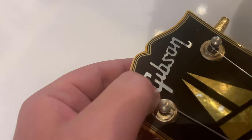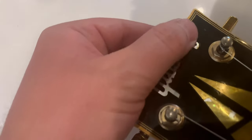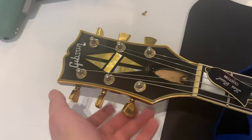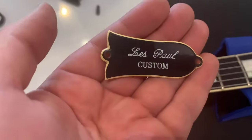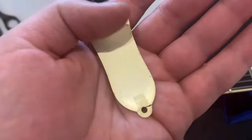Some of those guitars featured a dotted I after the G, this one has the I without the dot. I think Augustine cleared off some of the nitro finish on top of the logo because it looks just too clean. That's pretty much it for the headstock. We have the original Gibson Les Paul Custom bell covering the truss rod. And this one also aged pretty nicely, and look why you shouldn't tighten those screws too much, because you end up breaking it.